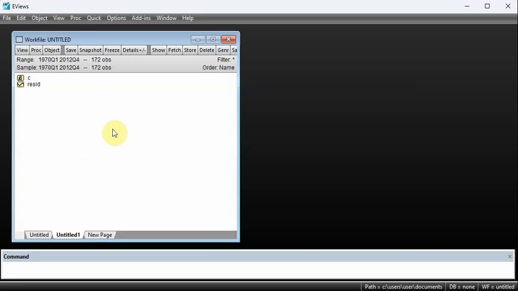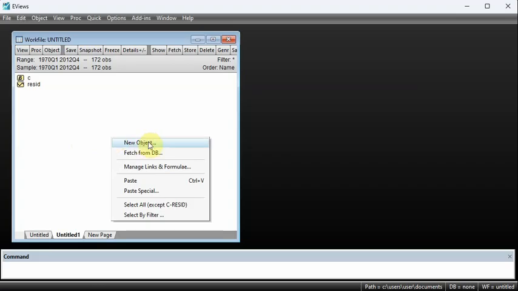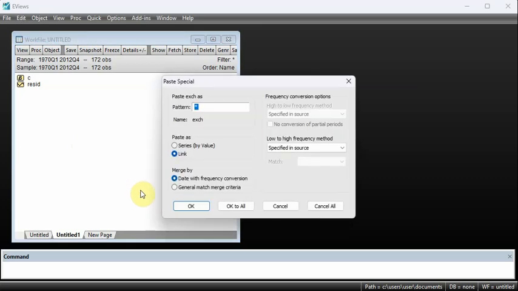Now I will right click on this page. Right click. It shows different options. Select paste special. When I click on it, it will pop up a dialog box from where we'll do the last stage of this task. So I click on paste special. All right, now it pops up this dialog box. Two key things you need to specify here. The first is to see under this paste as, highlight series by value. Series by value. So you click on that.